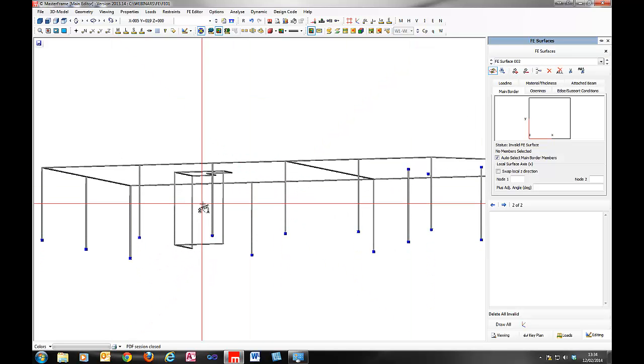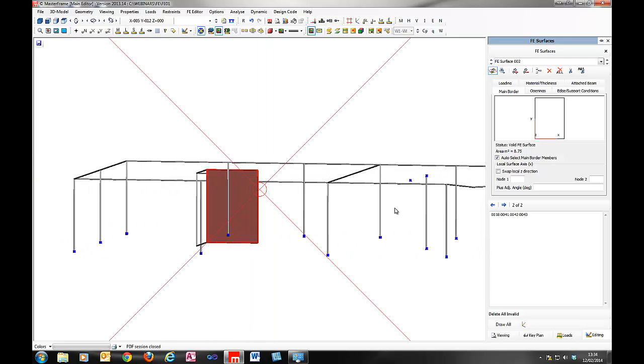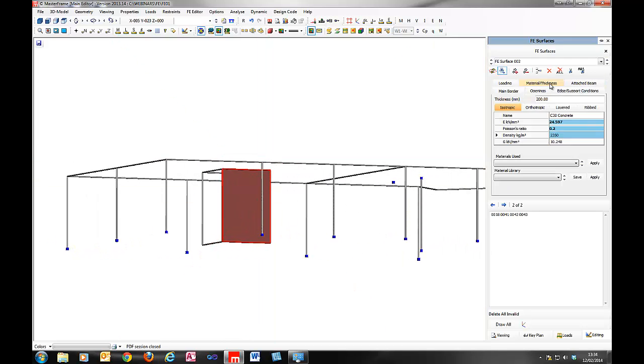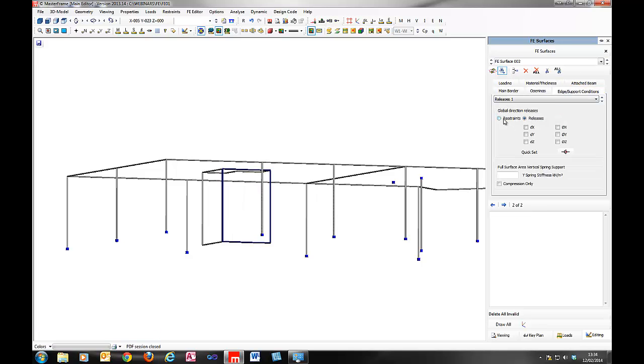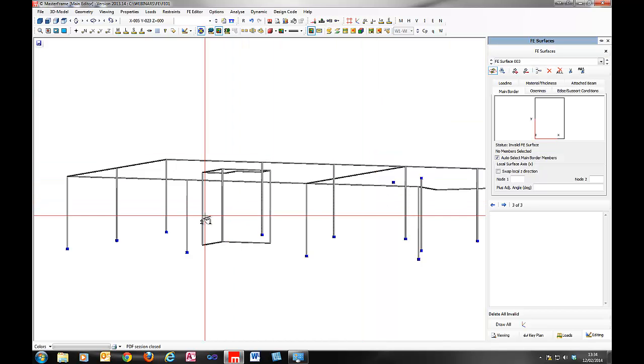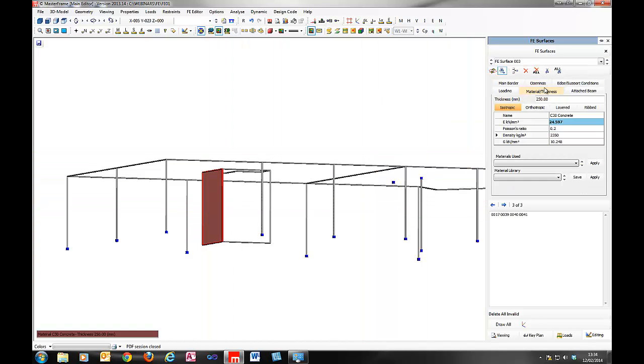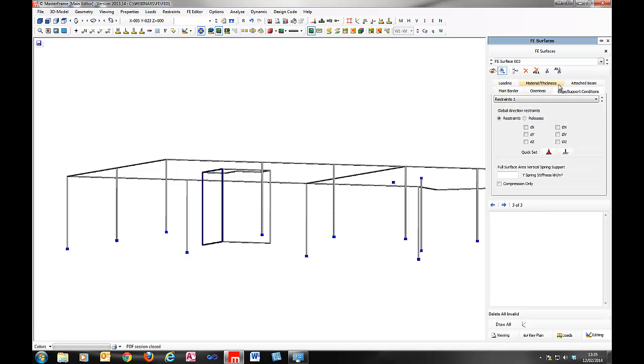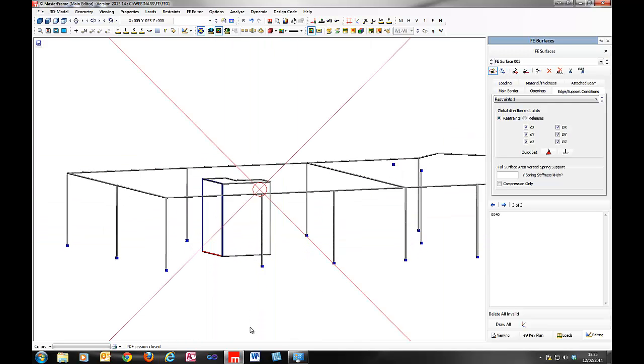I do have to be in the add remove mode inside that to quickly create that wall. And all I'm going to do there is in the materials specify that it's got an increased thickness of 250. The other important point here is the edge support condition, not release but restraint. I'm going to say that it is fully fixed on the base of this wall on this member. And likewise I can add a third surface, main border, auto pick inside here. It's using the same material as the last one. The edge support condition again is fully fixed on this line.